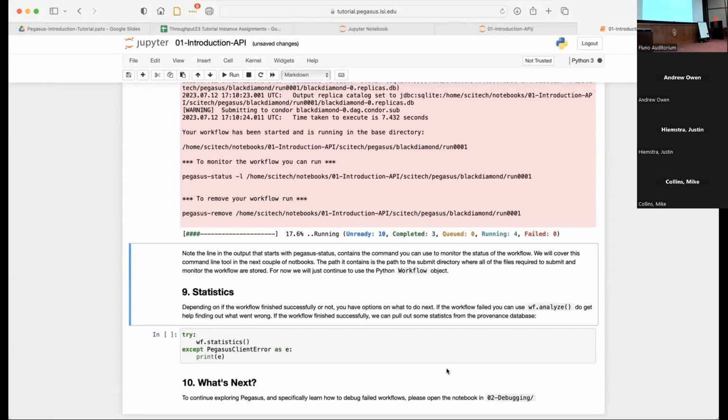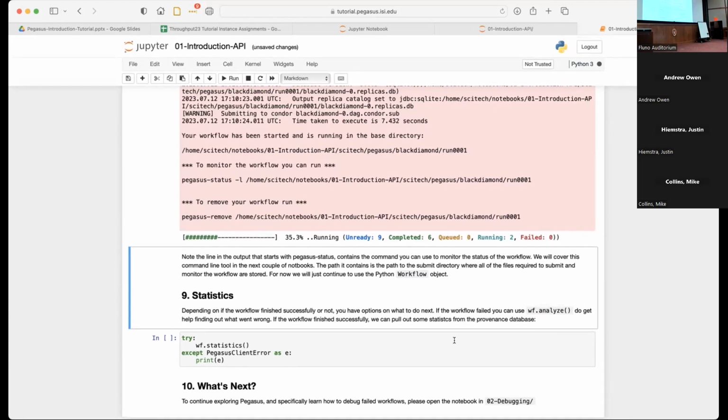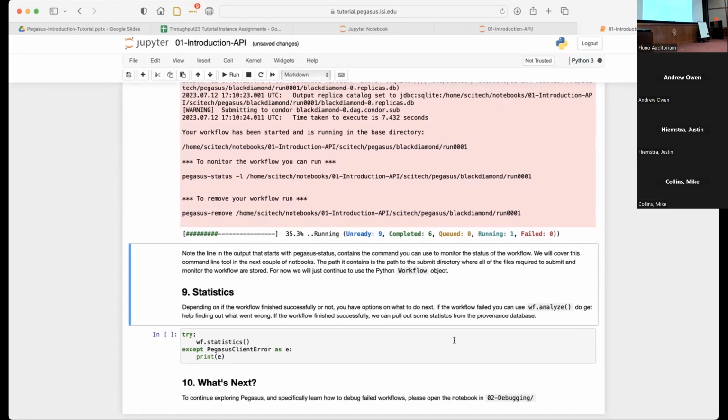So I have a couple questions while we're waiting for this to run. First, in the transformations mapping, it looks like each node in the workflow can only correspond to one type of resource. Like you can't say I have this node that could run here, here, or here, or is that possible? Yeah, it's possible. In your transformation, you'll specify multiple resources. Okay, that makes sense.